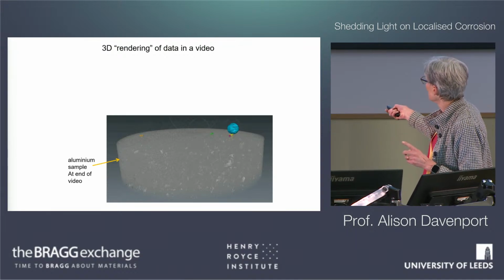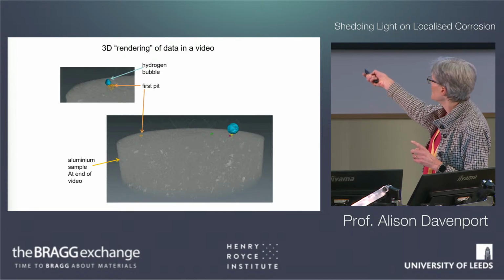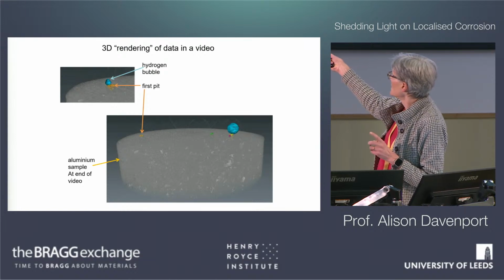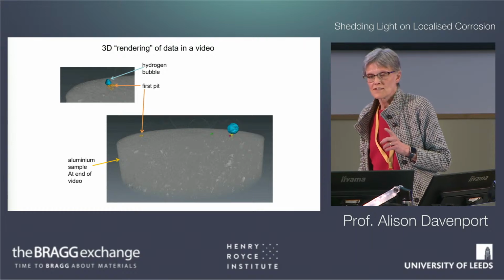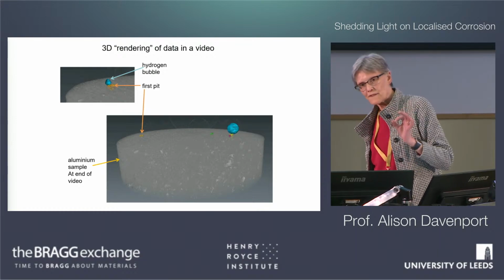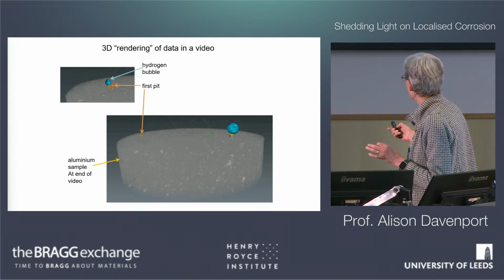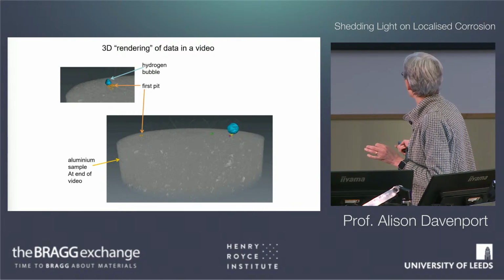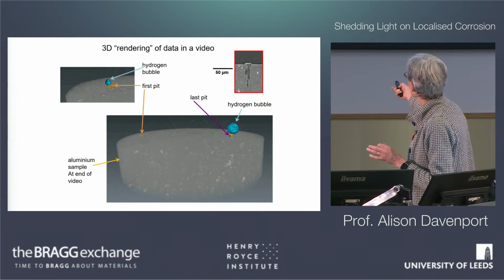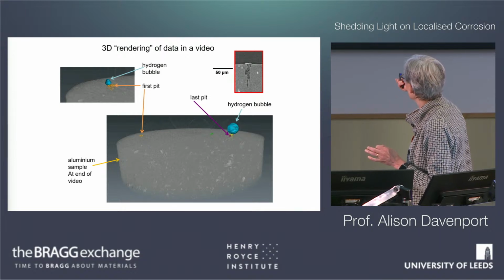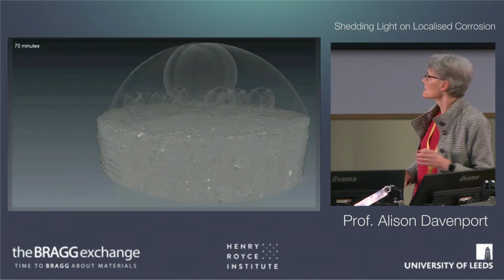This is the top of the pin, and this is the first pit here, and this is what it looked like. The gold bit is the pit, and the blue bit is actually a hydrogen bubble, because these tend to form when you get this fast burst of dissolution when a pit happens. And this one a bit later on. That's the big one that we got at the end, and you can see here that that's the pit, and that's its rather larger hydrogen bubble. So let's have a look at the video.